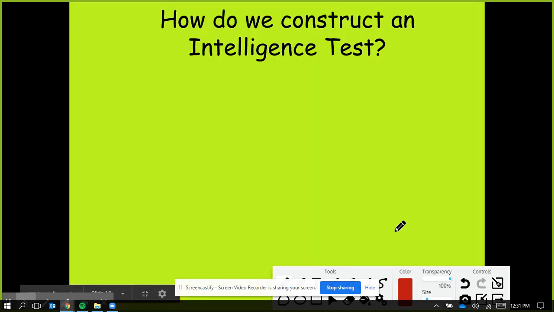So there are a couple different components that we need to have a good test. And some of these you've probably heard of before, but you never really knew what it actually meant. So one of the main things when it comes to intelligence tests, EOCs, AP exams, meaning tests that are going to be given to a large group of people, one of the biggest things that we need to be able to do with tests like that is to be able to compare scores. And for you to understand when you take it, how does your score compare to other people?